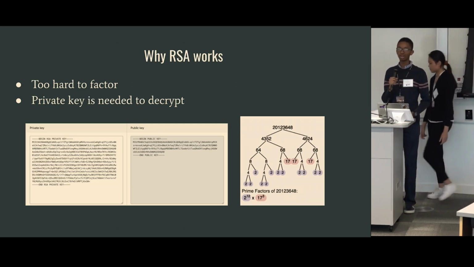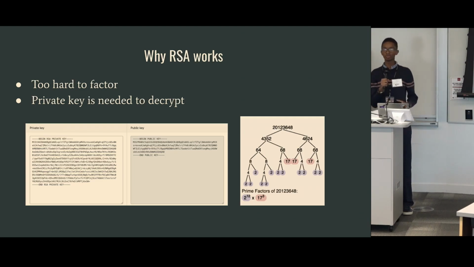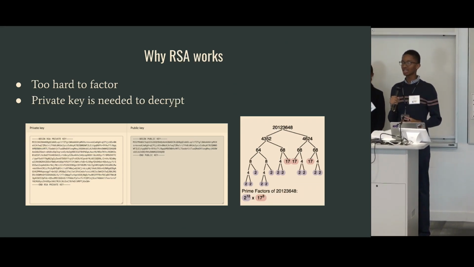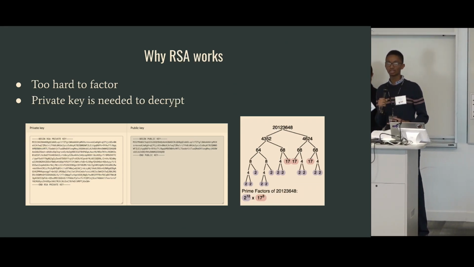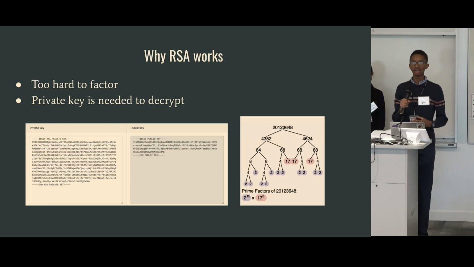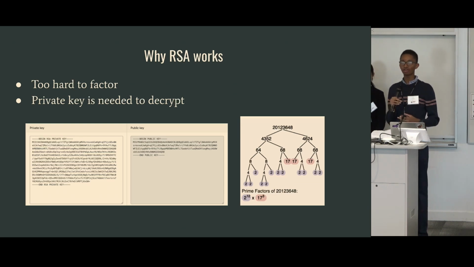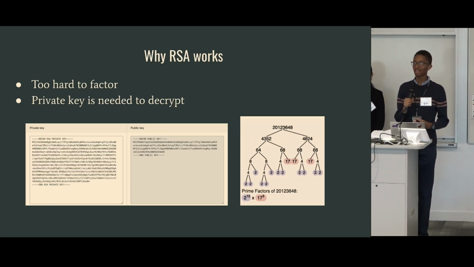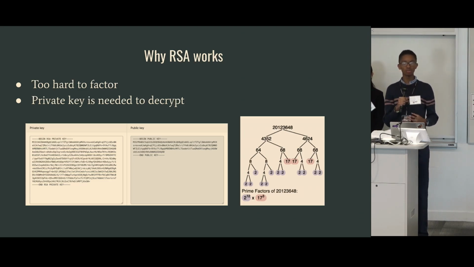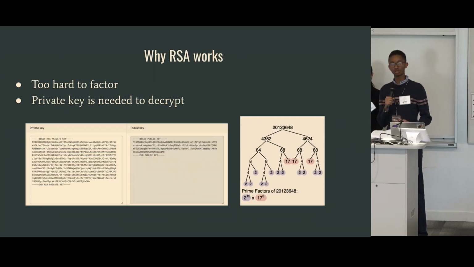Okay, so why does RSA work? So it was explained in the previous slide that there is a number n, right? Imagine n is just a very large composite number. Now this n happens to be made up of two prime numbers that have been multiplied. It is very difficult for even our best supercomputers to factorize it back into its prime components. In fact, while there is a known method, it will take potentially millions of years for our best supercomputers to achieve such a feat.